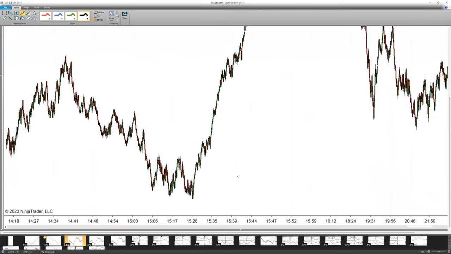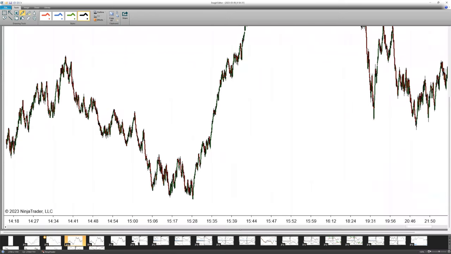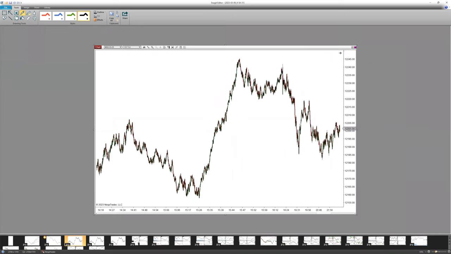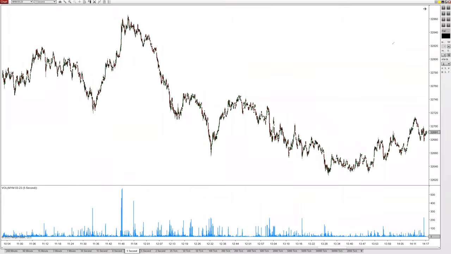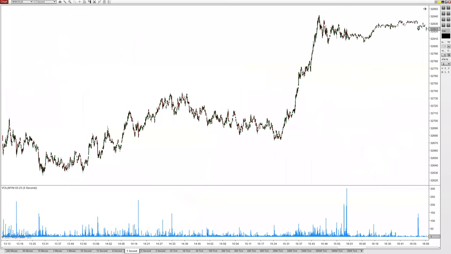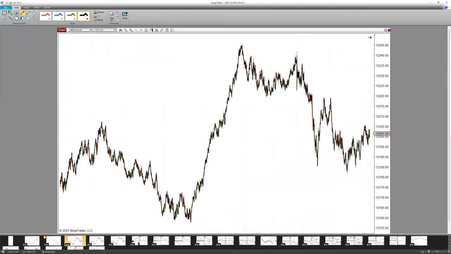And let me see if I got a better chart here from yesterday too. So here is a little bit better view. And I'll go to the chart so we can see it more in context. This is what I used to take a screenshot of for my trading journal. Let me grab that chart to put up in the corner so you can see it. Not our Dow. The NASDAQ.